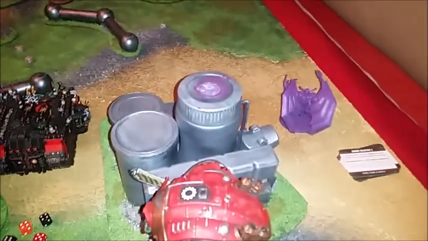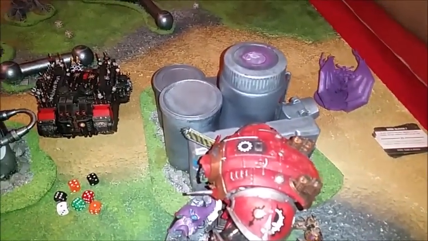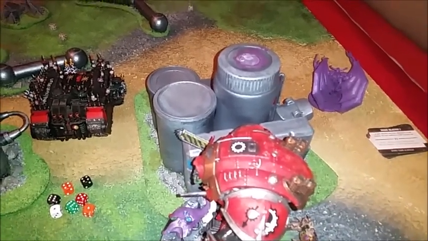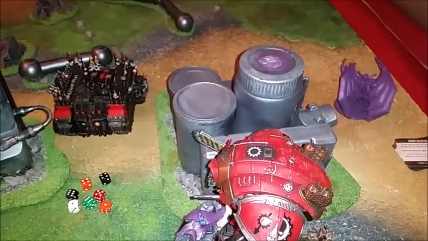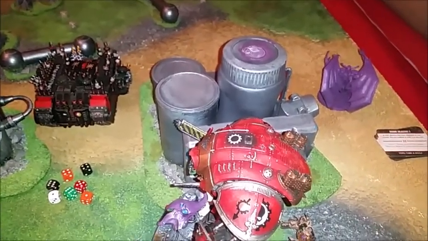Shaun did his psychic phase, and he cast, what was the name of the lance one? Doombolt. Doombolt at the side. He missed. He then tried to cast something else. What was it that you cast? He gave himself feel no pain, rolling on the boon table.